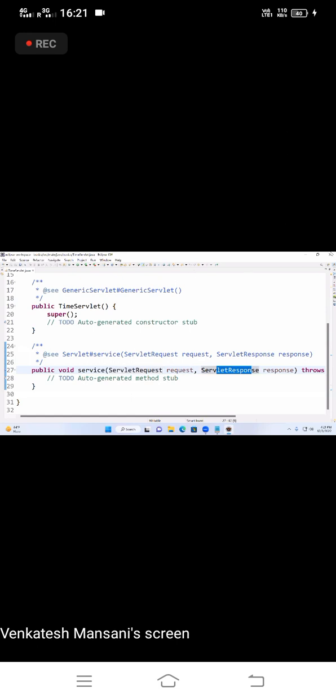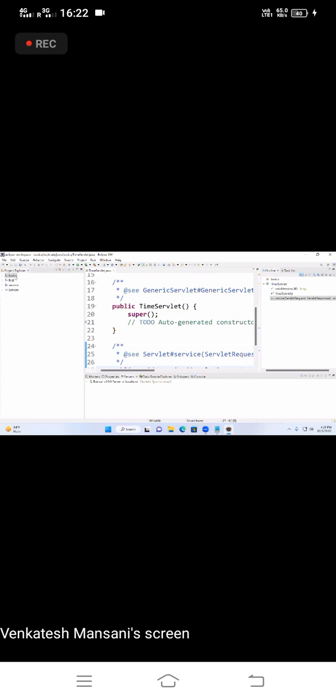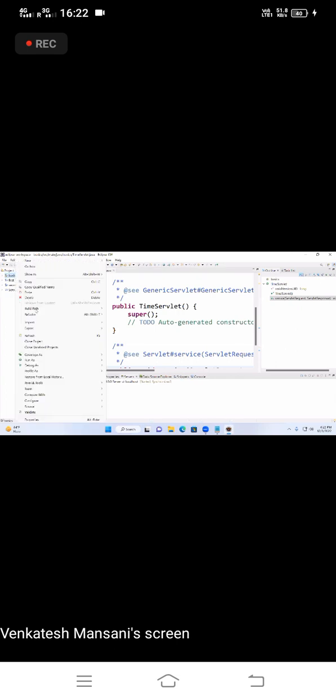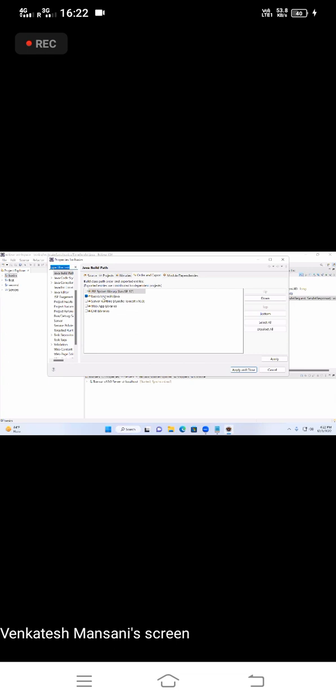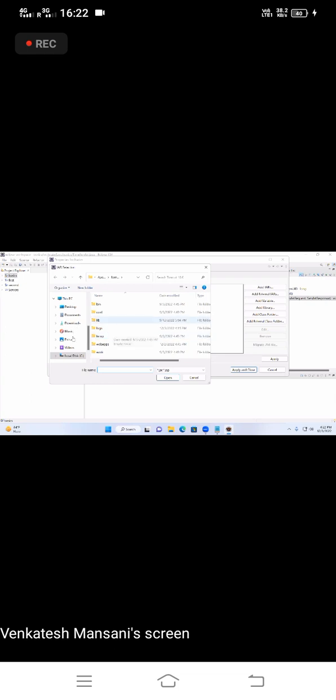In that situation, what you do is, on this basics folder, right click, build path, configure build path, here libraries, class path, here add external jars, and here C drive, program files, Apache Software Foundation, Tomcat, lib.